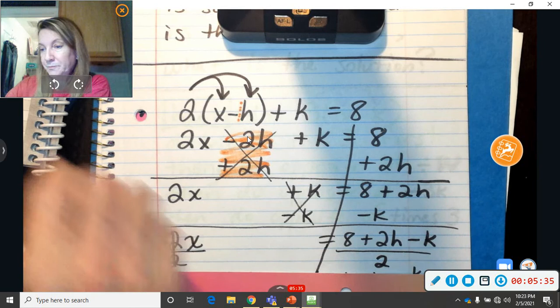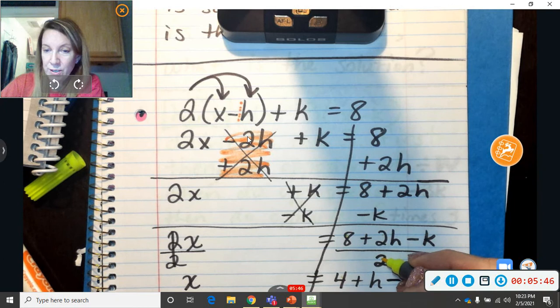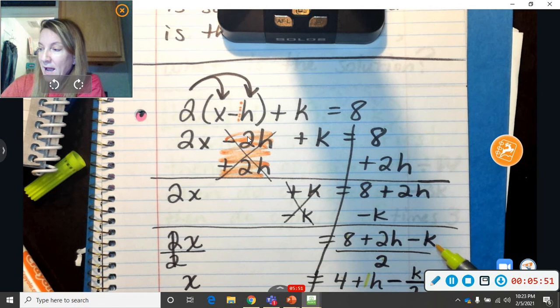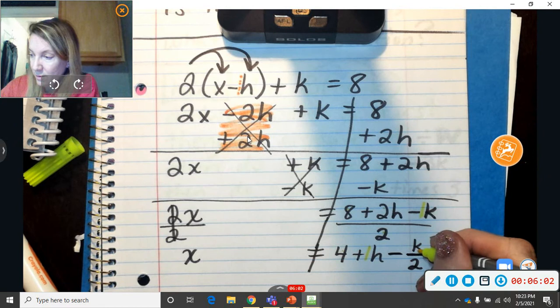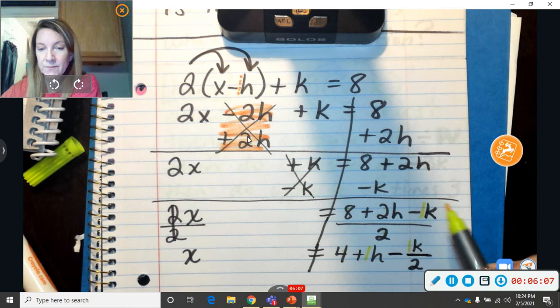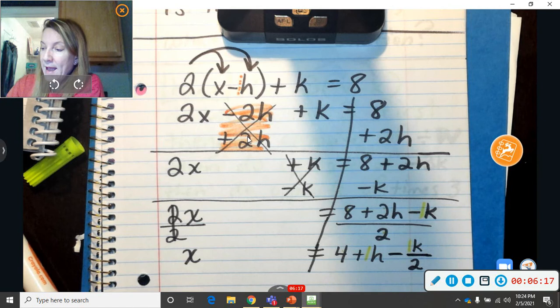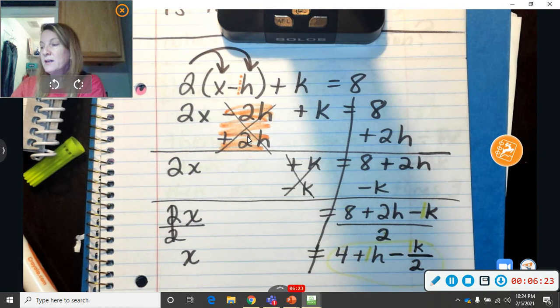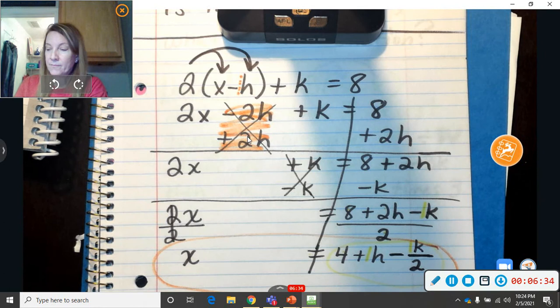First, I said the 8 divided by 2, and then I got a 4 for that. And then I said the 2 divided by 2, which I got an invisible 1. You can put the 1 on 2, 1h. And then I had to say k divided by 2. You can put an invisible 1 in front of it if you want to. I didn't. But you could put 1 half k, but I just put k divided by 2. So x equals all of that junk. All of that is your answer. So when it says what's the solution if you were solving for x, the solution is x equals all of that.